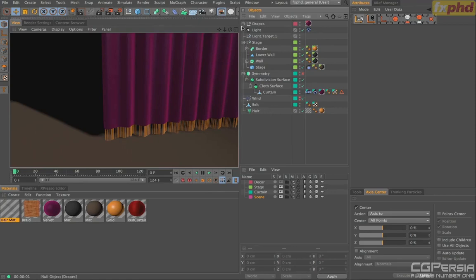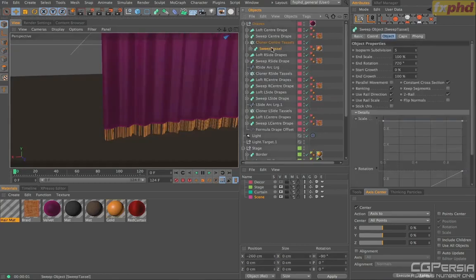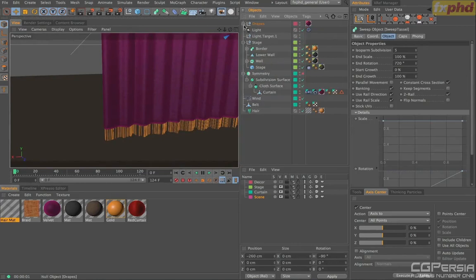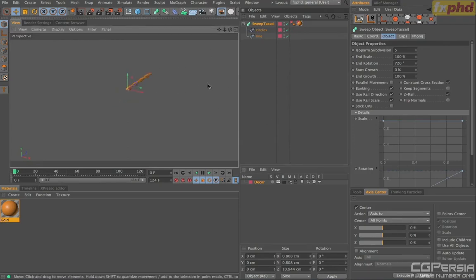If I open up these drapes and grab this sweep tassel, I'm just going to copy that and paste it into a new scene. Can't see it. Oh, it's hidden. The layers are hidden. Okay, so there we go.